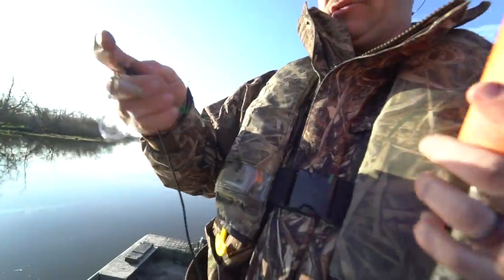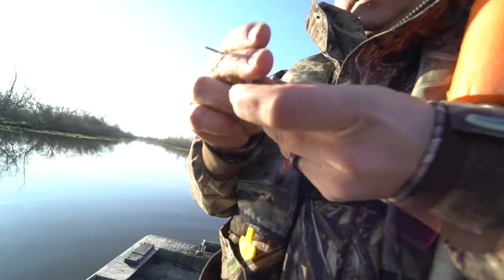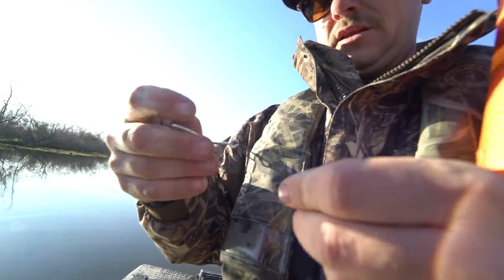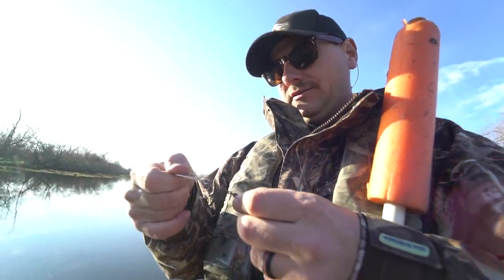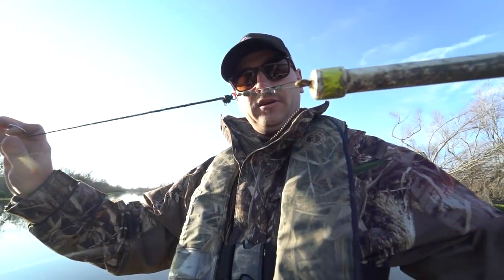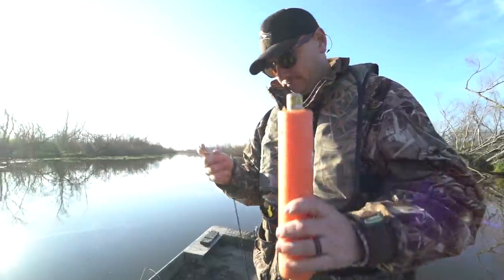So this is just on some of that thick catfish line, and I got it tied to a swivel, and then the hook's just on a swivel because when them catfish get hooked up, they like to spin like a tornado. So you put that on there so your line don't get all twisted up, and also got a swivel on the other end where it's connected to the noodle. Good deal. Let's get a few out.